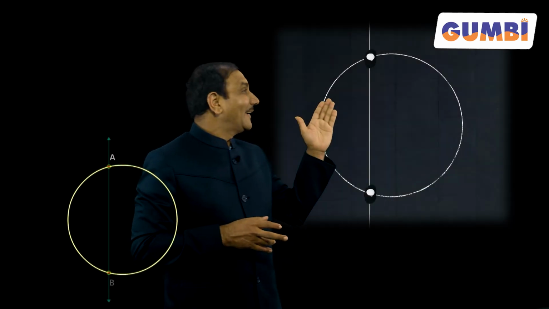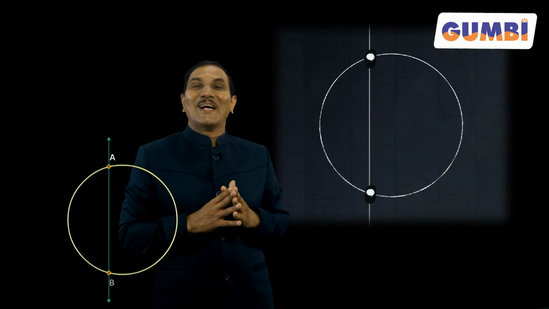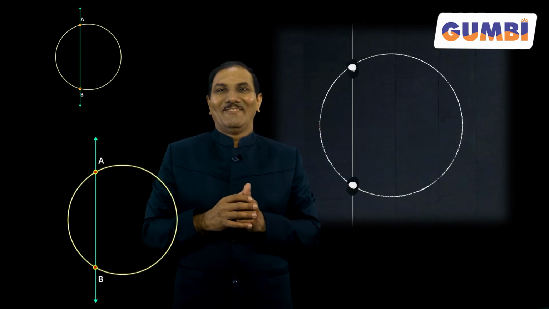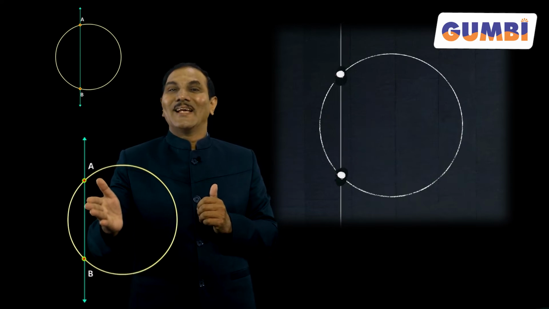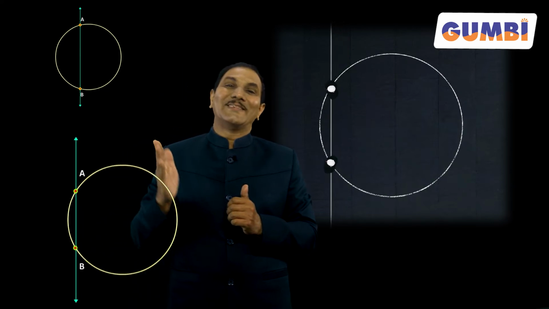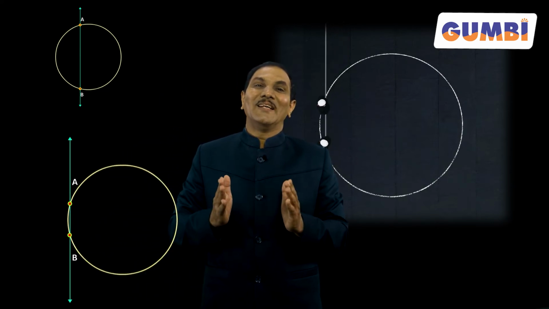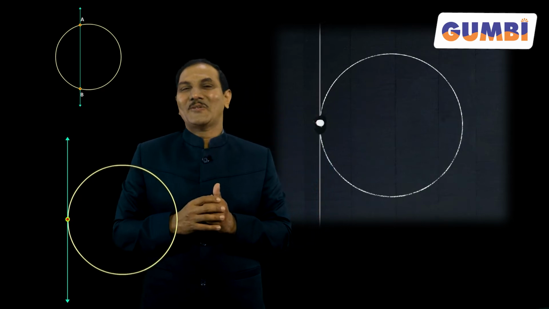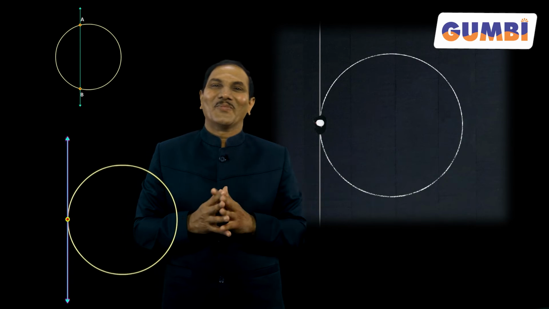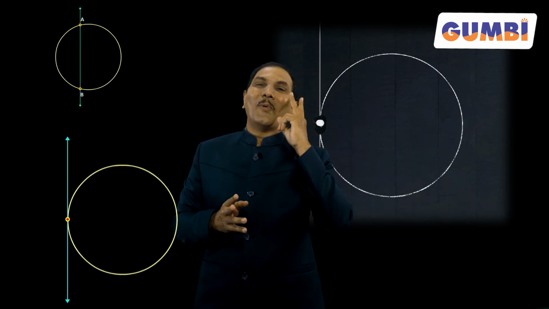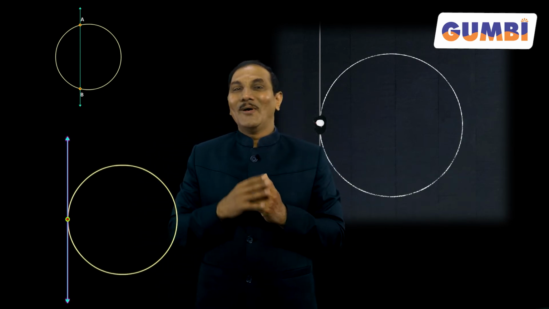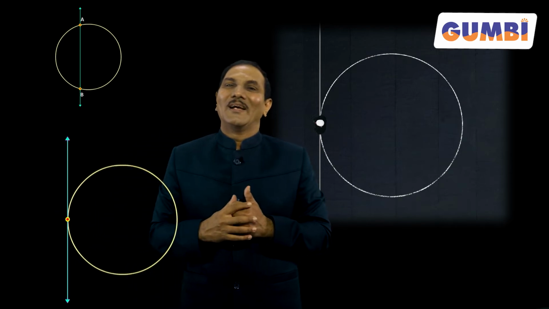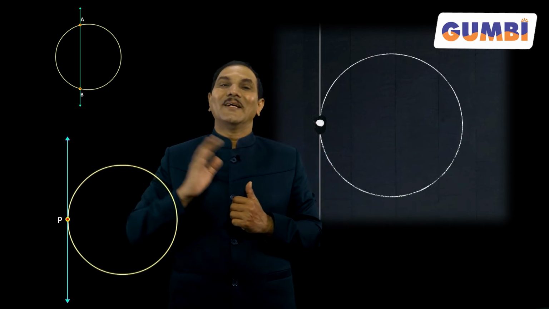Let's see something interesting. The two kids are coming closer and closer. We can see here the two points A and B are coming closer. That is, the chord AB is becoming smaller and smaller. Yes, meaning no more chord and no two points A and B. Both the points have coincided. It's a single point now. And let's represent it as P.